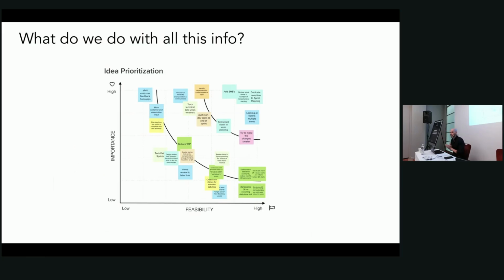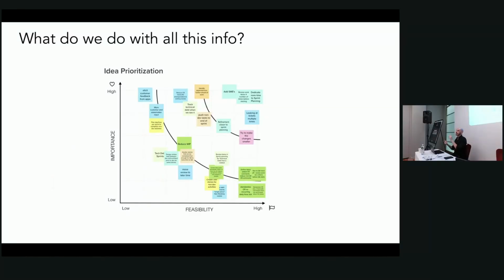The way we do this is we do these dimensions one at a time. So we'll take all of the items and stack them up in terms of importance, and then we drag them across to get feasibility. So we'll do one at a time, and the whole team basically says, I think this is more important than that, or I think this is more impactful than that. You can use importance or impact. You can use any dimensions that you want. And then feasibility is, how easy is this to do?